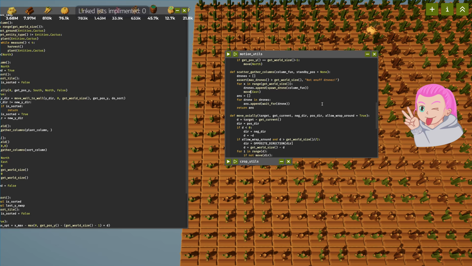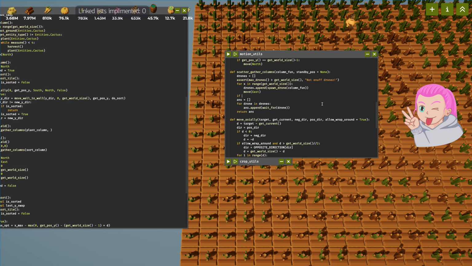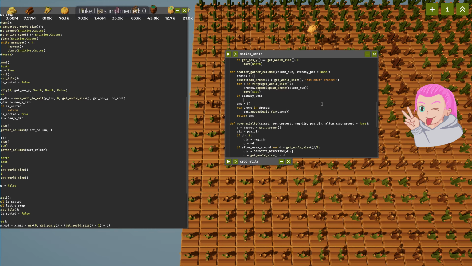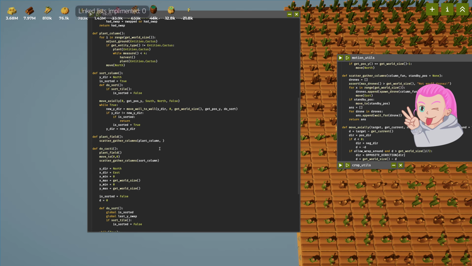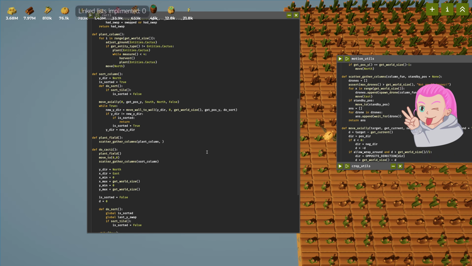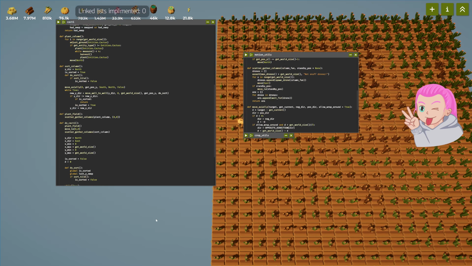And if we have a standby position, we move to it. How that was spelled. And this gives us 0, 0 as our standby position.